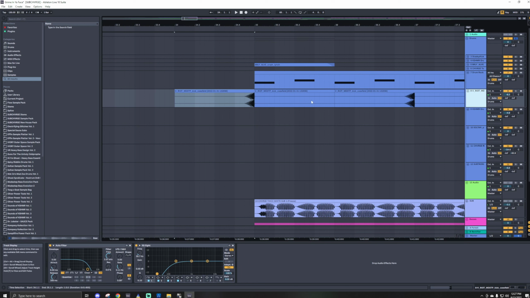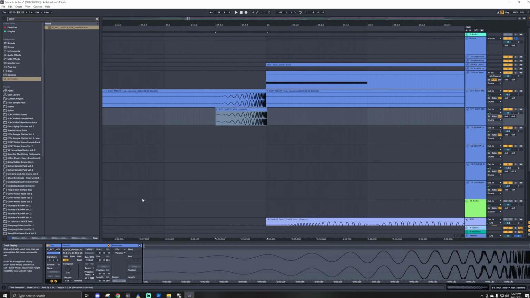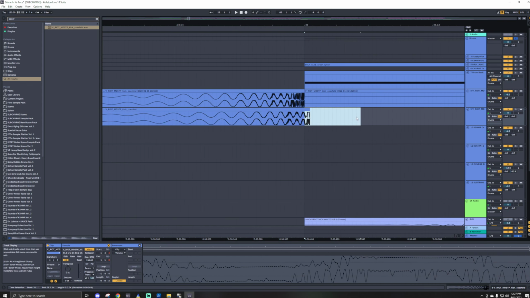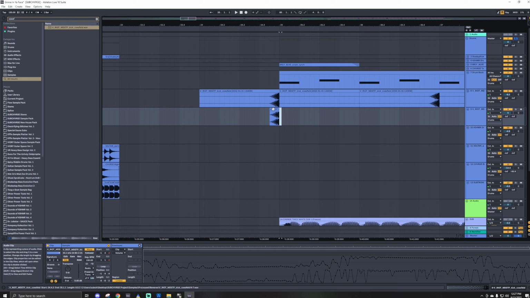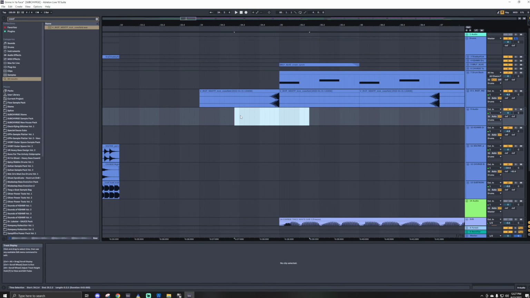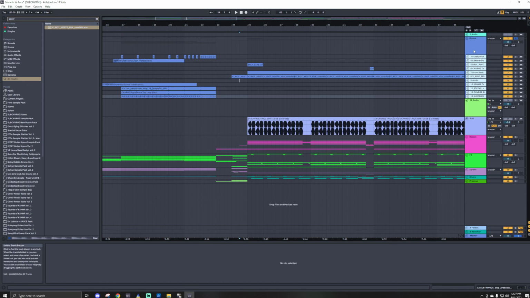But yeah, I just dragged it out, and this is a really cool trick. So if I were to grab this and just bring it out here again, I reverse it and then kind of warp it to where the kick is kind of like swooping into the original kick. And that's how you get a lot more punch on some of the kicks. It adds just like a real nice swooping low end motion to give you a little bit more oomph when the kick hits. But yeah, I mean, that's pretty much it.